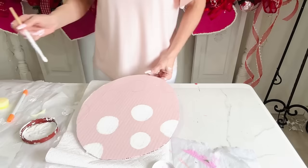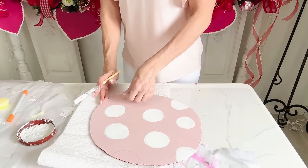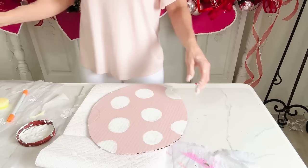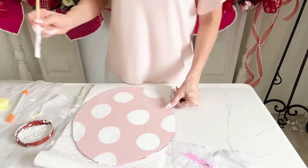You don't even have to do the polka dots, but we're going to make this jumbo Easter egg. I want to make several of these. I did these with the hearts for Valentine's Day. My idea for my crafting is to really start creating decor without having to spend a lot of money and also make it really easy to store. Because I'm creating all those hearts out of cardboard boxes, I can simply stack them all together, and they'll be really easy to store.